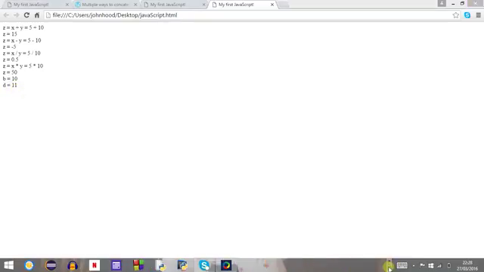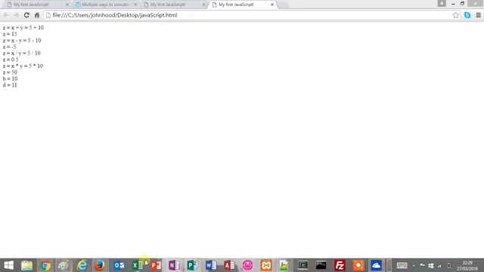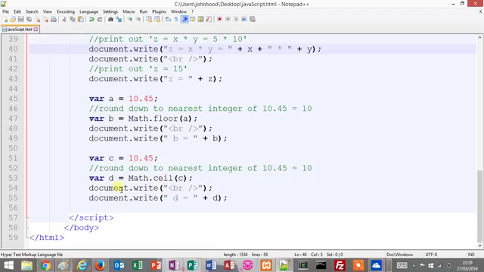So why does d equal 11? Well, what the ceiling function does, as you can imagine, the ceiling in a room is above your head. So the ceil method of the math object takes in a variable which has decimal places, i.e. c, which is equal to 10.45, and it rounds it up to the nearest integer.